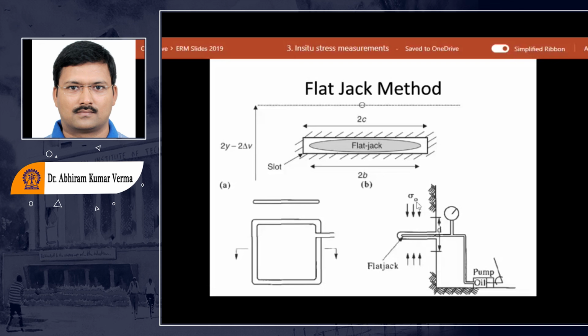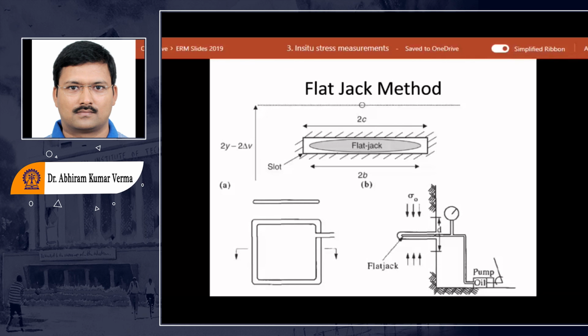So what you can see is that in this flat jack technique, we are always measuring the stress which is perpendicular to the plane of the slot.